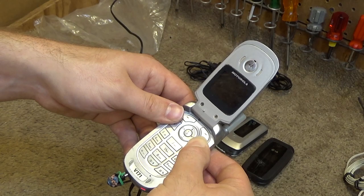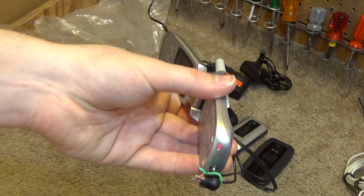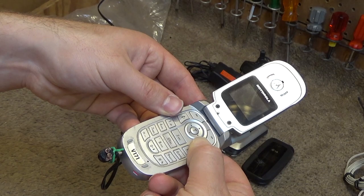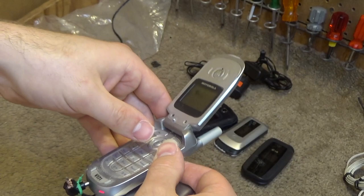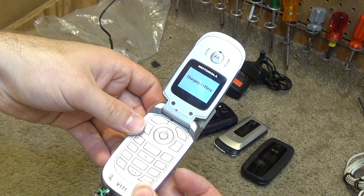May want some charge in the battery first. Wonder if it could work without the battery. The indicator light's kind of going weird. I'm going to put the battery back in and we'll let it sit for a little. Did it do something? Thought I saw the screen light up. It may just need some time to charge up. That's very possible. Charging battery.